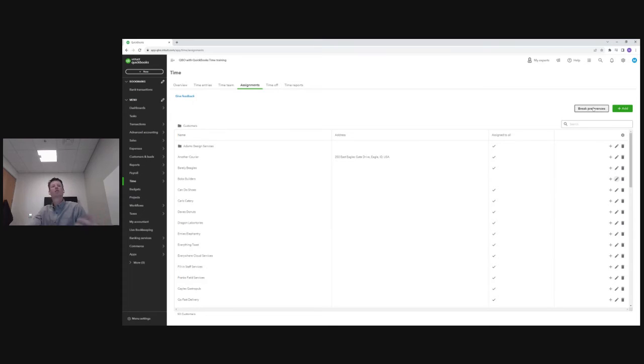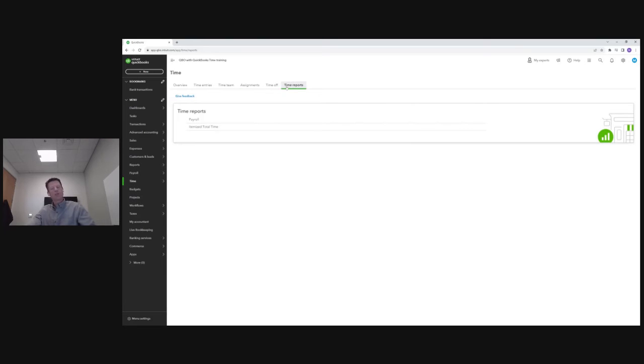Then you also have break preferences in here where you can set break rules. Are breaks automatic during the day? Do they have an automatic lunch break? You can have those automatically created on their timesheet. Sometimes those are compliance things, depending upon where your business is. And you can choose whether the break button shows up on their time clock or on their mobile device to take breaks.